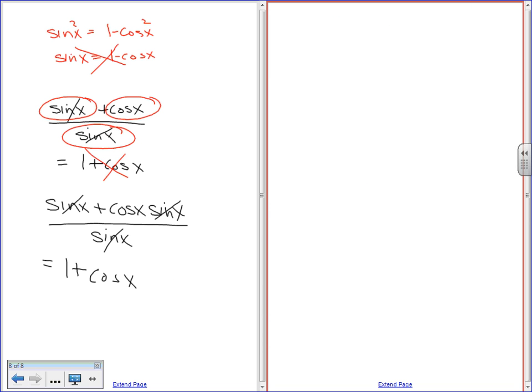So those are common mistakes. Also common strategies. If you have the tangent of x squared, remember that means the exact same thing as the tangent of x, all squared. You can change the tangent to sine over cosine, and all of that is squared. So you can change the tangent of x squared into the sine of x squared over the cosine of x squared. All right, make sense? Okay.